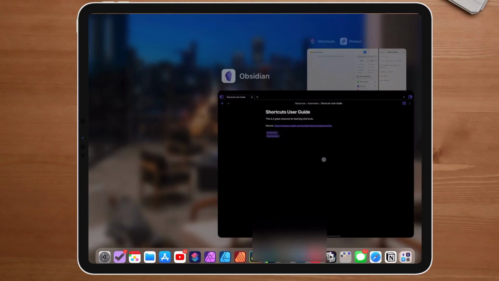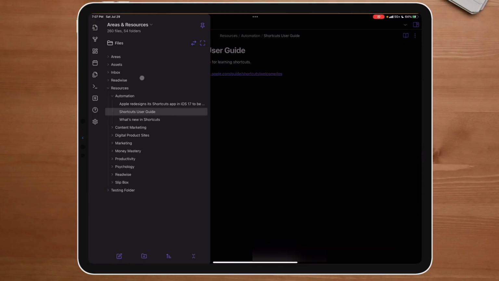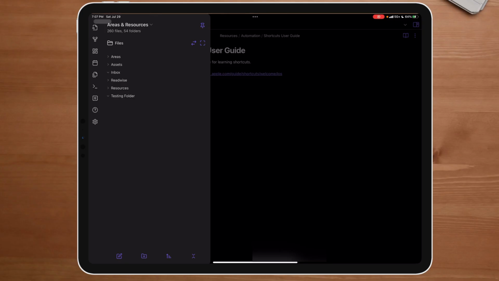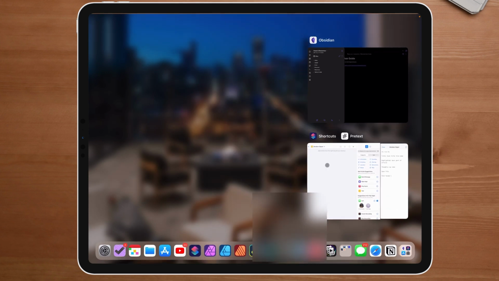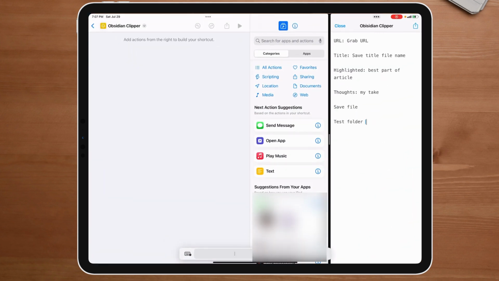So if we go over here and check this out really quickly, you will want to drop yours in your inbox, which is right here. You can see my inbox is clean, but I'm going to be using this test folder because once it's done, I'm going to delete it. As you can see, this is my actual real Obsidian account. I didn't create a fictitious one for this project. All right, so that's what I'm going to be putting it in my test folder.